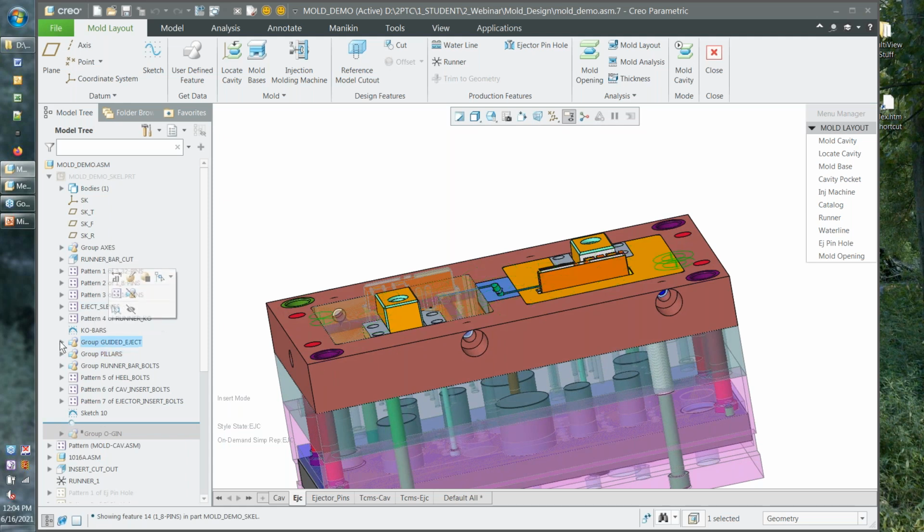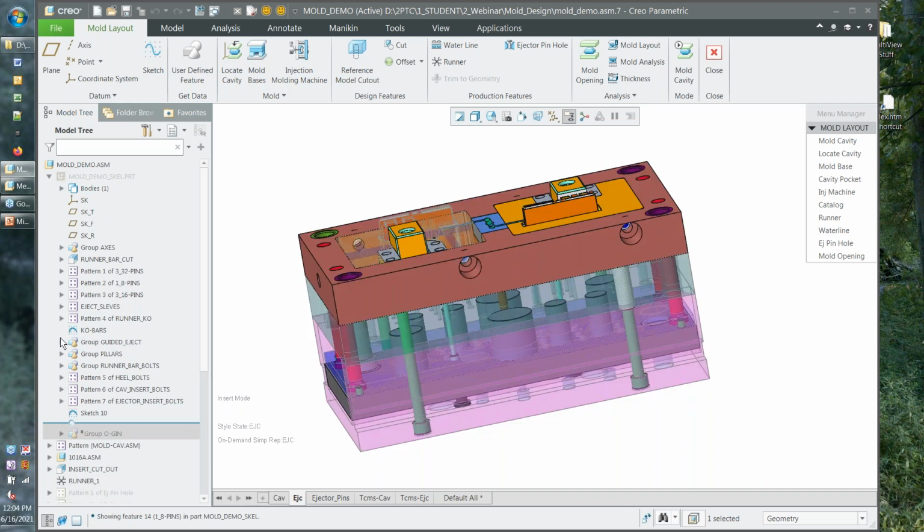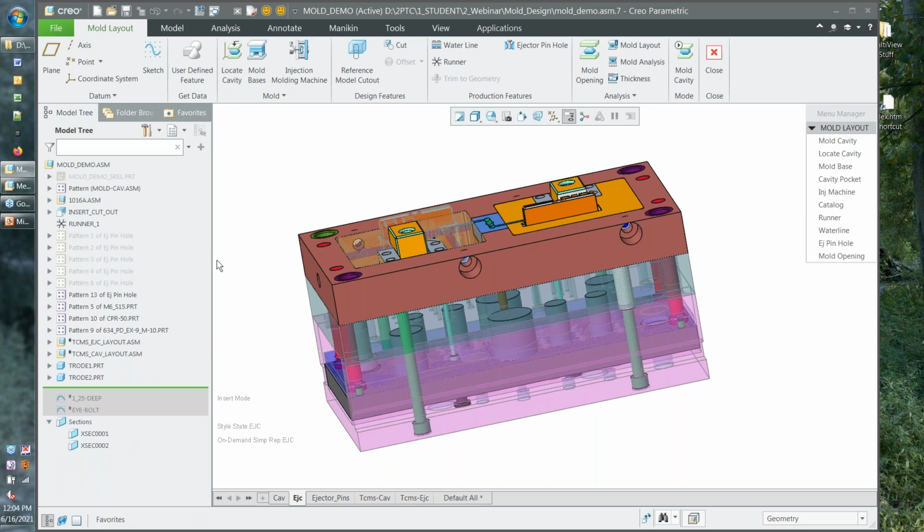And these are just basically datum point arrays on a sketch that say where these objects will be patterned off to. And they're defined inside of the skeleton, so the concept of them interacting with multiple parts is handled elegantly by default in the workflow. So the skeleton model is a part of what I utilize and encourage the utilization of inside of mold layout, to optimize many of these things in the tools that affect many different components.